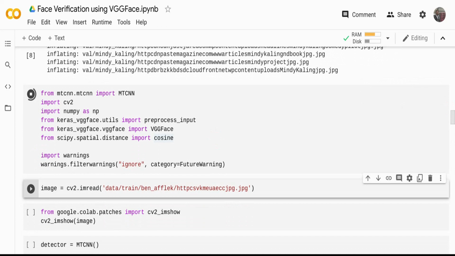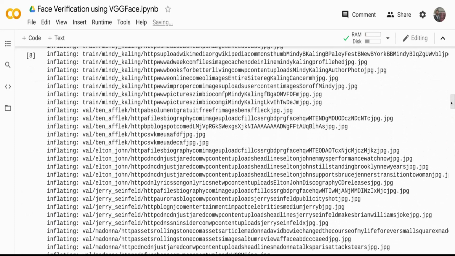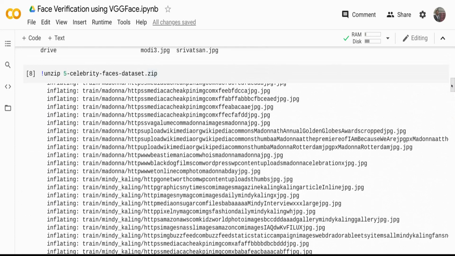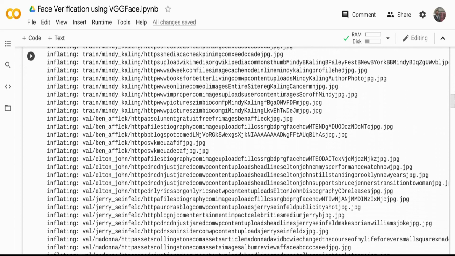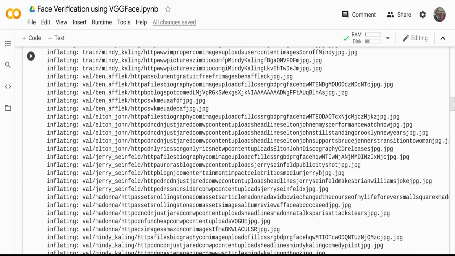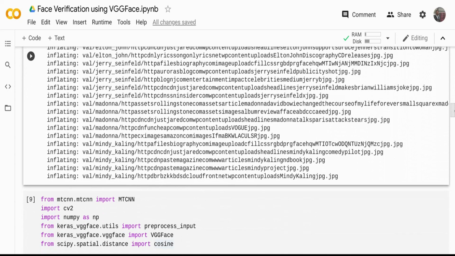And then from the extracted images on the top, I'm just reading one of the images. If you see the extracted images, I have images of 5 celebrities, and these celebrities are Madonna, Mindy Kaling, Ben Affleck, Elton John and Jerry Seinfeld. Right, these are the different celebrities that are there.